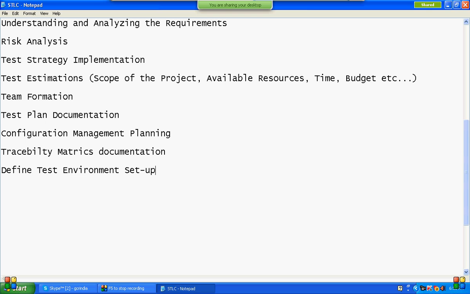The test lead defines the test environment setup based on the SRS document. Next, technical support people implement the test environment setup. Next, testers, meaning team members, verify the test environment setup in the test execution phase.